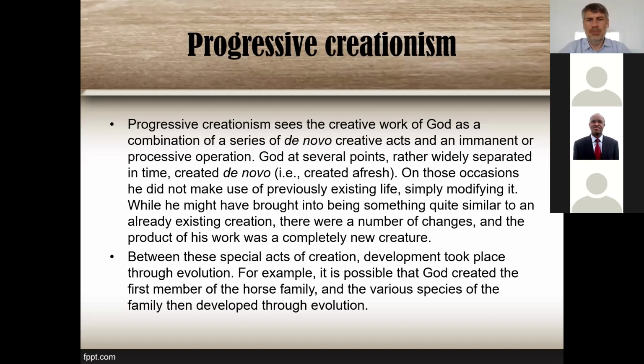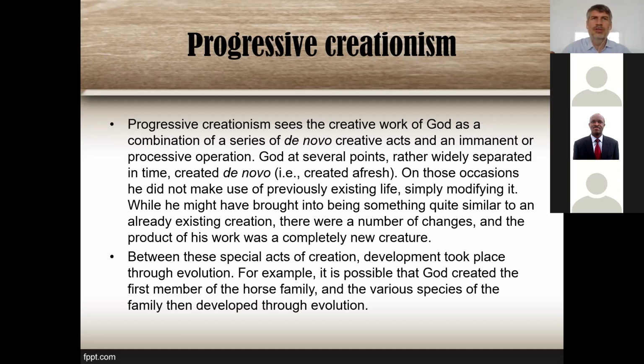So what is the difference between theistic evolution and progressive creationism? They say, for example, that God is creator. So God created everything, but he used evolution to create something. Like, for example, he can create every animal, but after that, all animals produce some varieties among their species through evolution. So it looks like God was pushing evolution every time. Like, for example, he created something, it is developing, and the fishes should go to the dry land.